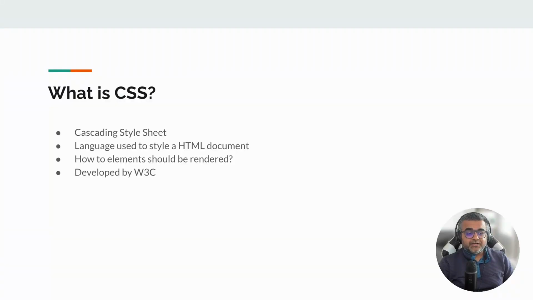So, just some theory before we get our hands dirty with CSS. First of all, what is CSS, right? It stands for Cascading Style Sheet. Basically, it's a language we use to style our HTML document, right? So if you remember in HTML introduction, we created all these elements. We created text input, we created paragraph, we created lists. So there we were telling the browser that, hey, these are the elements to render for this page. But now we are telling the browser how they should be rendered.